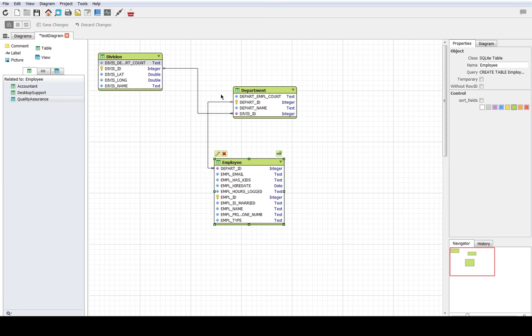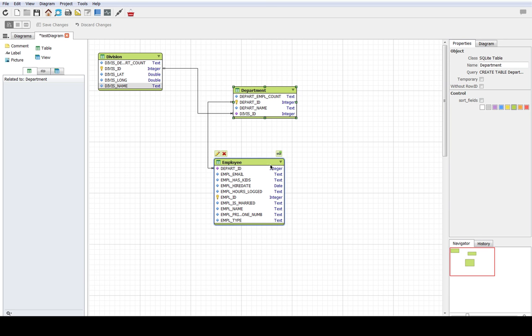An employee works for a department, and because they work for a department, they're working for a particular division. But a division does not directly relate to the employee. They indirectly relate to the employee because of the department table here. I hope that makes sense. If it doesn't, comment down below and hopefully I can explain it in some other way. But for right now, that's how I'm explaining it.